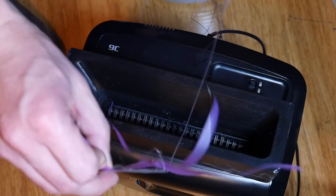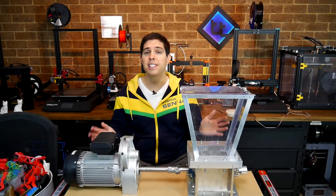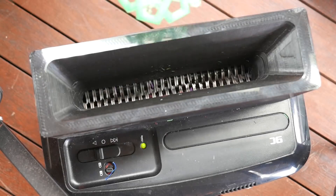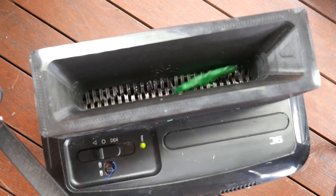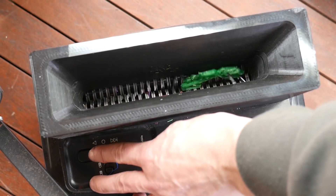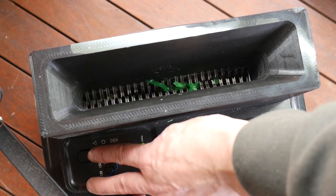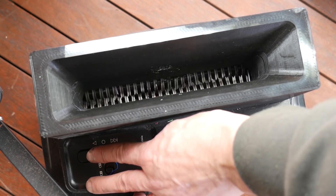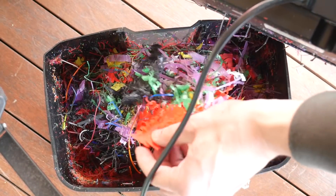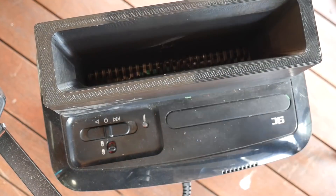Previously I combined a garden shredder with a modified paper shredder and an oven to produce some recycled plastic sheets. Things have escalated, so let me take you step by step through how I created this beast. I had converted a cross-cut paper shredder to take plastic and it did a pretty admirable job — limited to about five millimeters thick, but it could slowly crunch through. The trouble was the blades were flexing apart in the middle, producing long strands instead of small flakes. This left me thinking there had to be a better way.